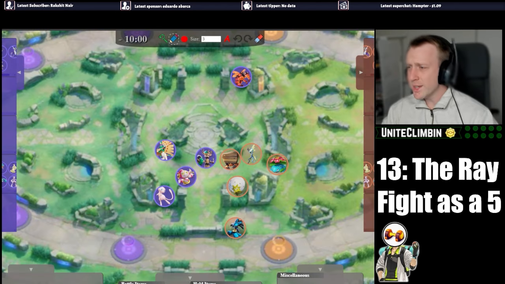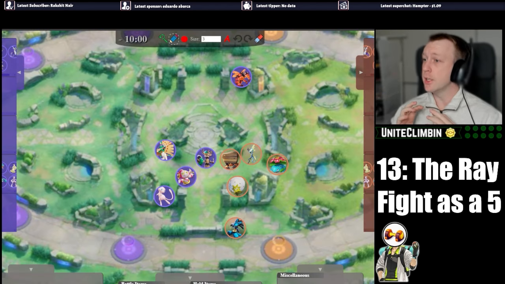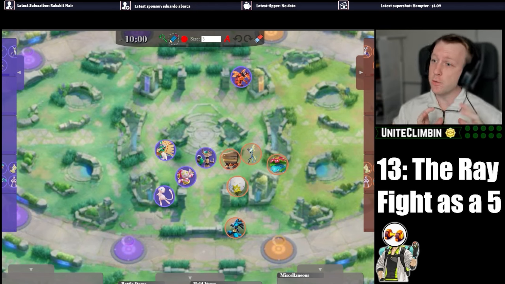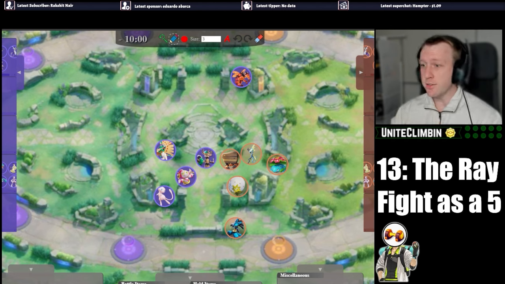So one topic that's always up for contention is the Rayquaza fight. I've got an example set out on the screen here. I want you to pause the video, have a look at the positioning of the blue team and of the red team, and see if there are any red flags about where people are positioned.